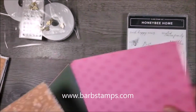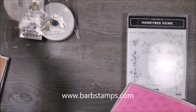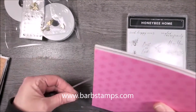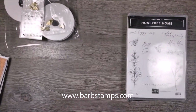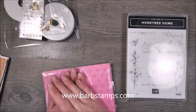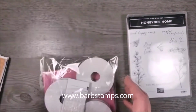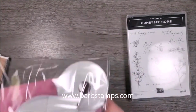Okay, so you get a lot in this particular kit just because a lot of this stuff is on sale. So I was able to really load it up with stuff. The cost of the kit is $45. It includes all this product that I just showed you, along with a pre-cut cardstock kit, which I don't have here, but it'll be for all the cards. You'll make 8 total cards, 2 of each design.